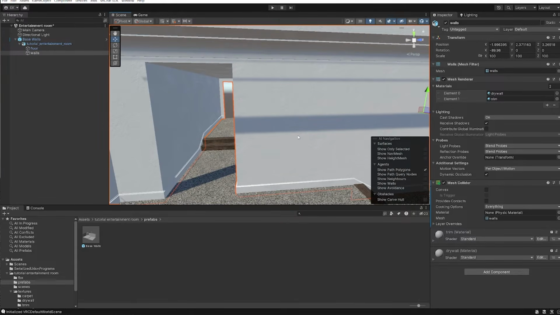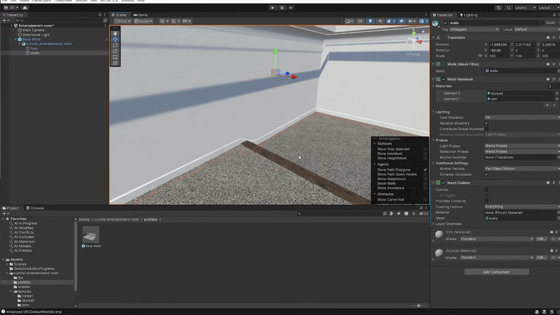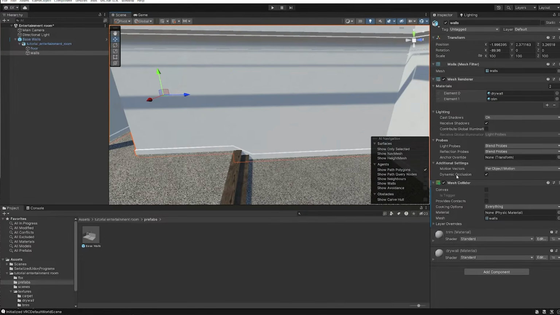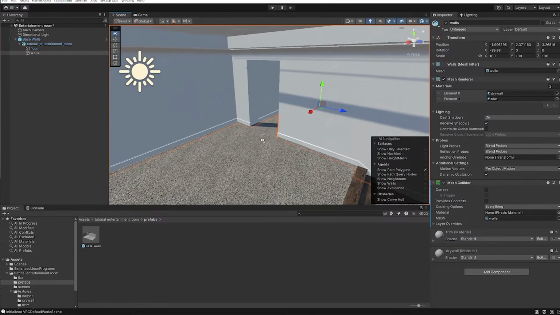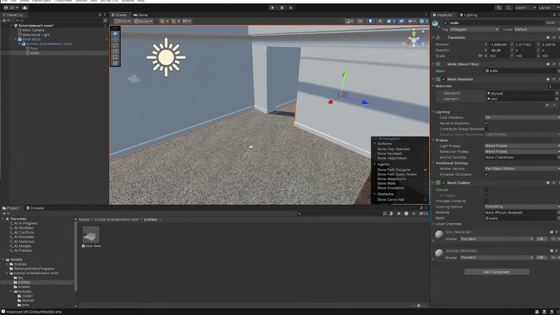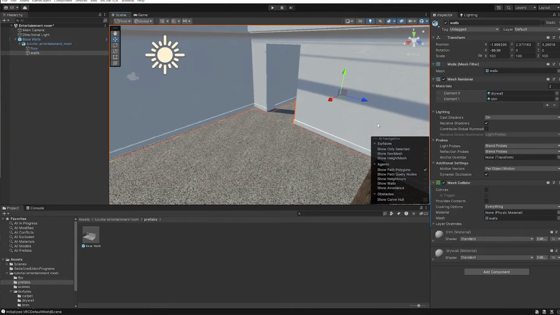It's not recommended because if you have an object that has too many vertices, a mesh collider will cause performance issues, because it's basically saying every vertice that the player touches on this object needs to interact. And if you have an object that has 1 million vertices and the player touches 400,000 of them at once, your game's going to crash and it's going to lag and you're going to have problems. So for that reason, it's not recommended.